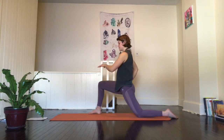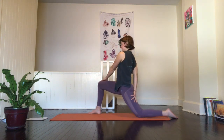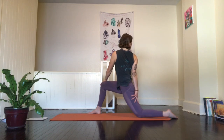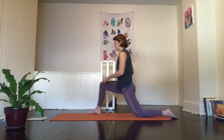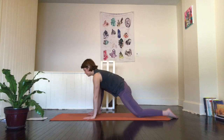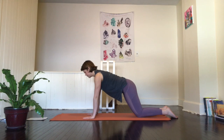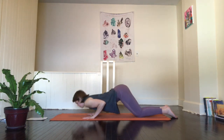Bring your torso up and your hands to your hips to find a twist. Bring your left hand to the outside of your right knee and your right hand to the back of your right leg. Unwind. Bring your hands to the mat to frame your foot. Walk your right foot further out to the side and then bring it behind you to meet your left leg.